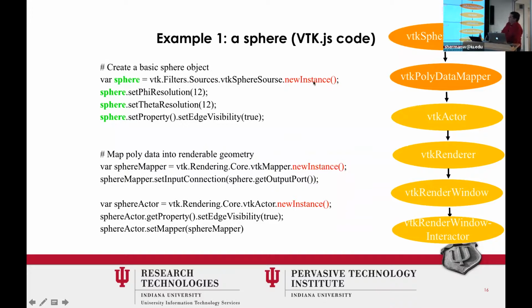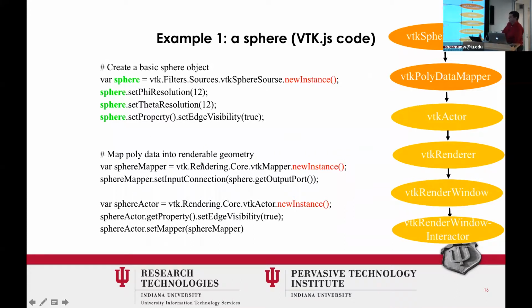And then anytime we create a new instance of a class, we have this new instance thing, which I've highlighted in red for this particular page. And then we're going to store it in a variable called sphere. And then if we want to set the phi resolution and the theta resolution, we can do that with sphere dot that method name. You can actually give parameters into the new instance, but I want to map this closer to the Tickle example. I also turned on the edges of the polygons, and so when I run it live, you'll see that versus the picture I just showed.